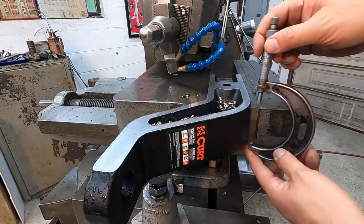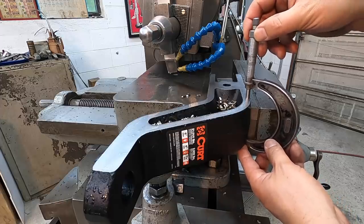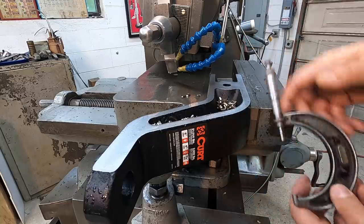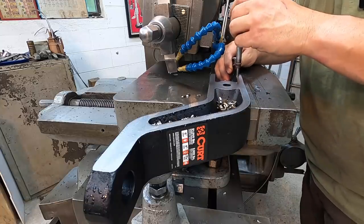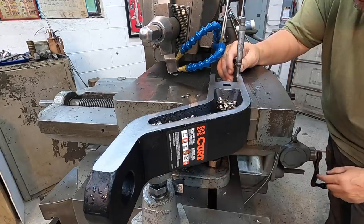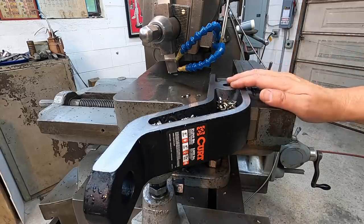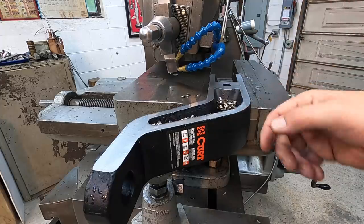Just use a 2-3 mic and get some verification on where we're at on our thickness there. 635. Come back here and get a measurement as well. Back there it's 636. So about 1,000 out of parallel right there. Not a big deal on what we're doing here. So we'll take one more rough cut and then do that finish pass on there.